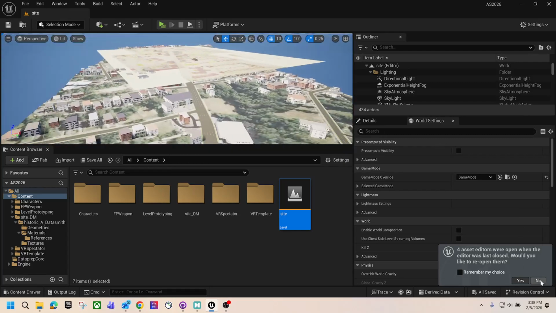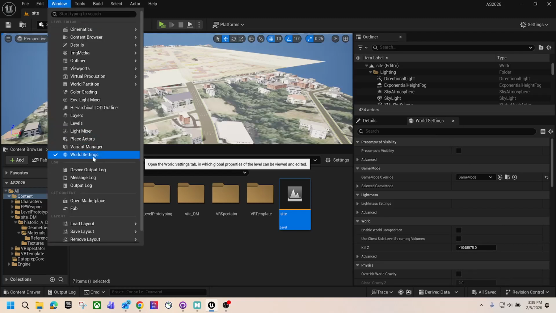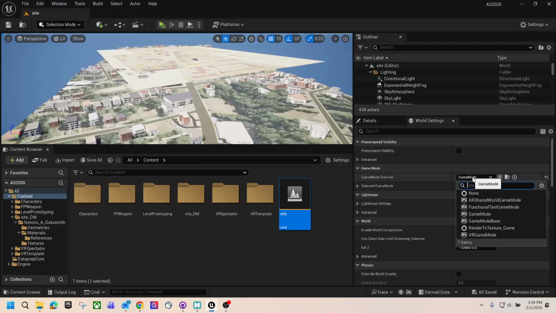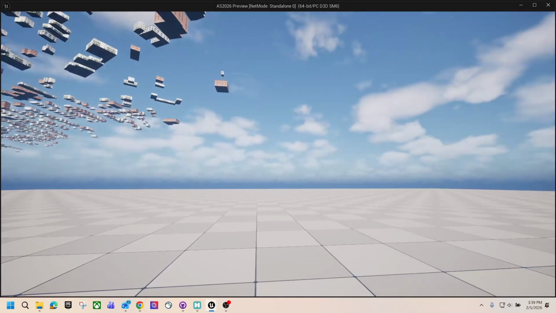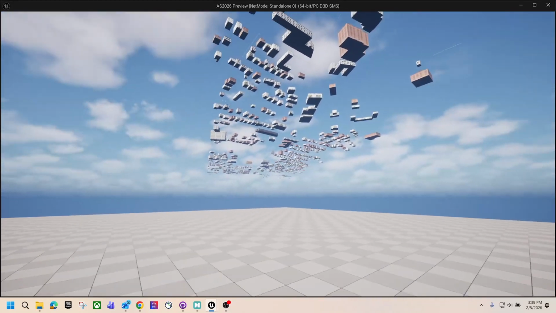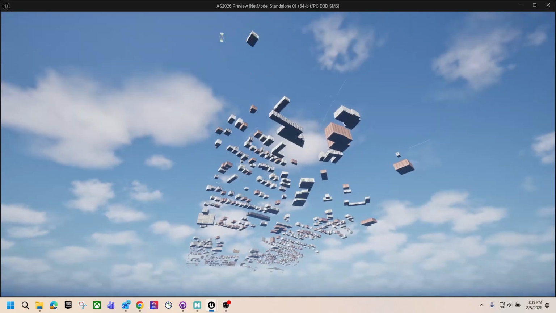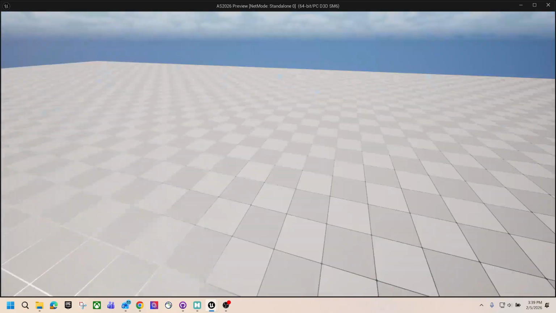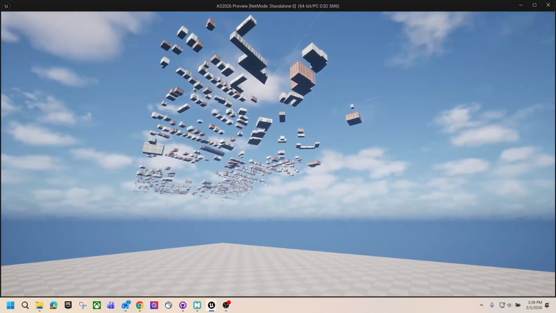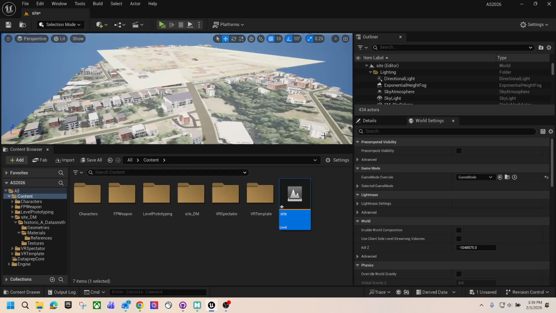The second thing, if I want to run this, is in the World settings. By the way, this setting is available in the Windows, World settings. I want to change the game mode from none to game mode. So here if I play, I actually can play the game. So use WASD, I can walk. And also I can fly. However, this starting point at 0 is pretty far away from my site. I'm actually underneath the site.